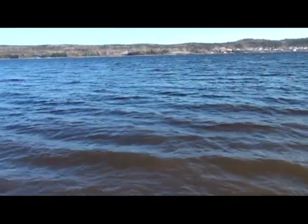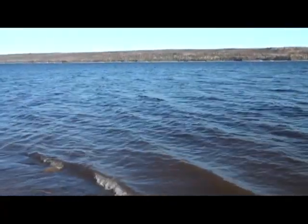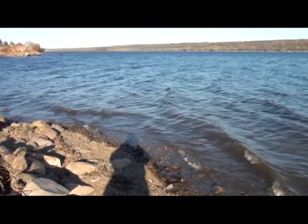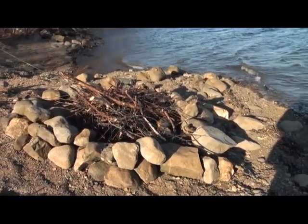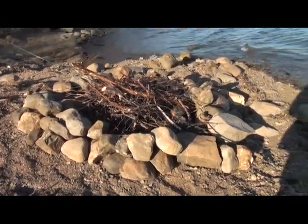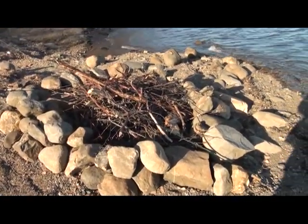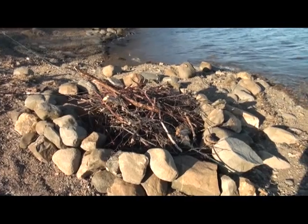Alright, this is my third spot that I'm trying. This is the third spot that I've tried so far. This one's just down from my house. This is the fire pit I made. Yeah. Probably have a fire with the family when my family comes to visit this weekend.